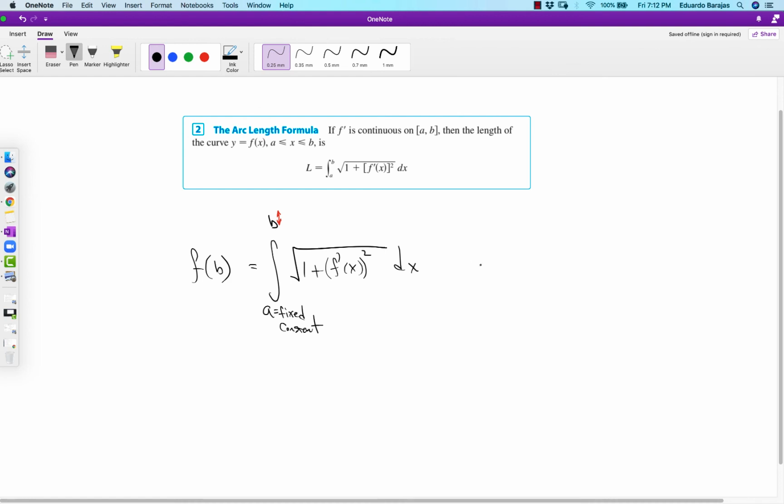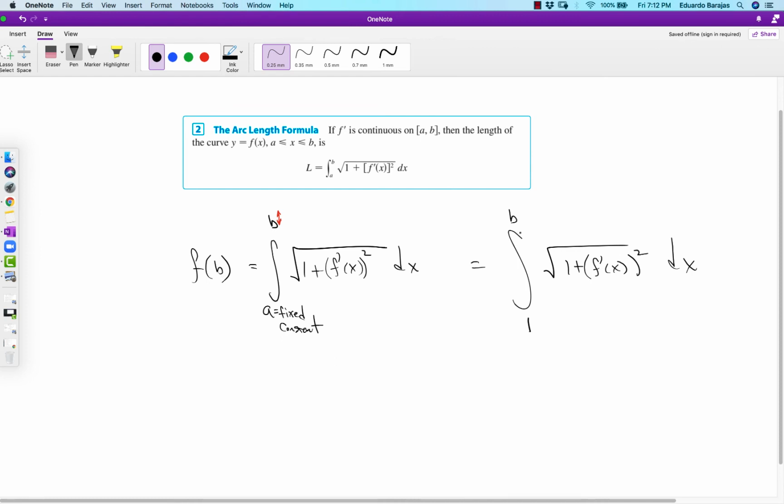As an example, this might look like this. For the fixed constant, let's make it a 1, for example. It could be anything, but it's going to stay constant throughout one whole problem. It could be 1, it could be 0, any fixed constant, say up to b. And then we integrate this, so we're going to find an answer to this, hopefully something that is integrable, squared dx. And when we find an answer to this, it'll be a function where we have b in there, so it'll be a function of b.